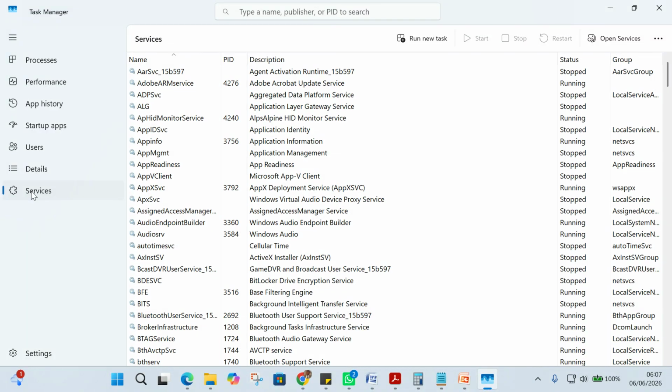Now, service applications, they are components of your system too, right? So they link to every application on the system, whether a printer, a protocol, or your network. All the services, they run in the background, right? So a service that is running in the background means that service is being used. Some of them are stopped, they're not being used. So it's also possible at times that you are trying to use an application and the application is not working. Suppose that application's service stopped running.